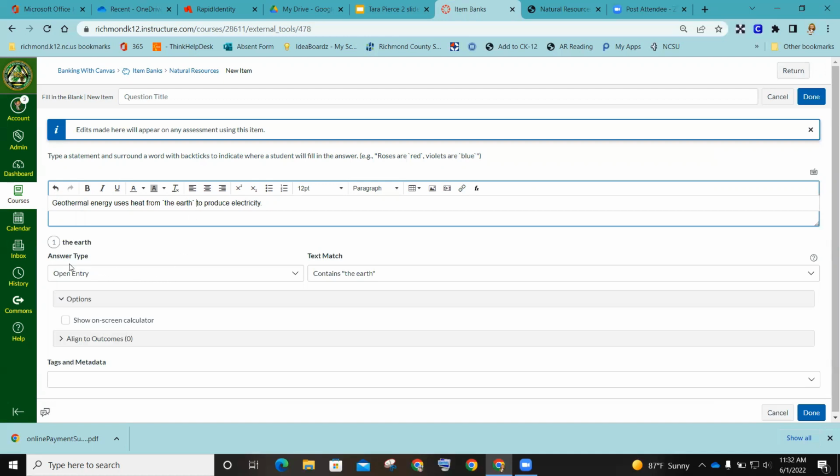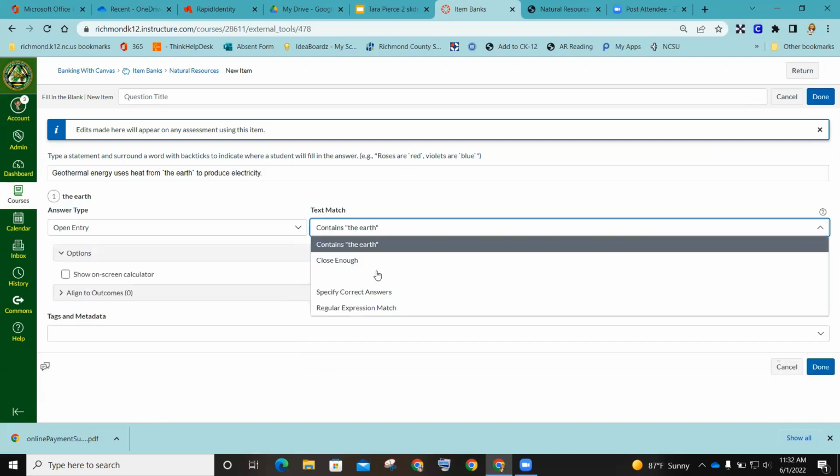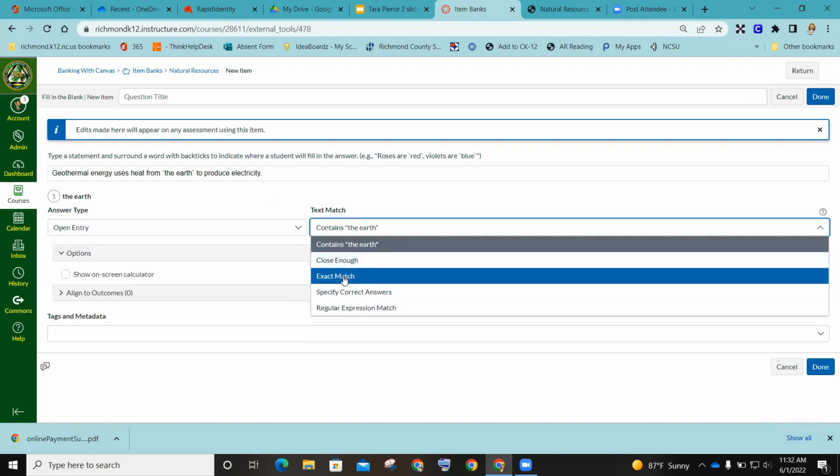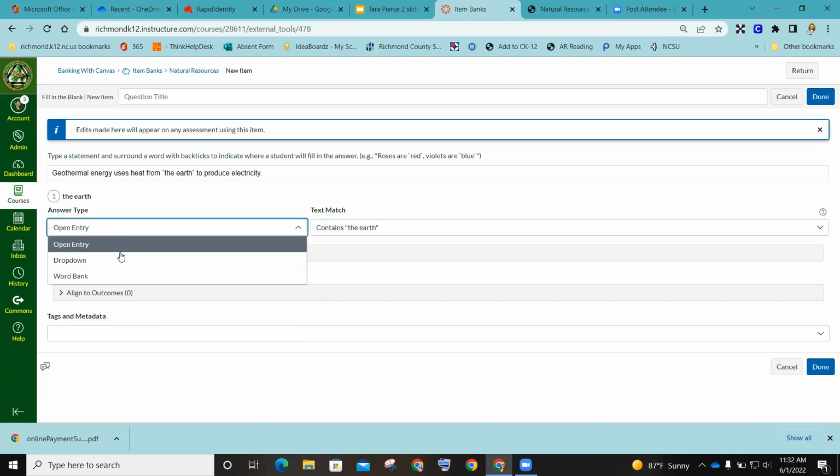And notice down here, the answer type. I can have open entry and tell it what I want it to match. If I want it to be close enough, if I want it to be the exact match, like for spelling. But my most favorite, notice I have other types, is drop down.